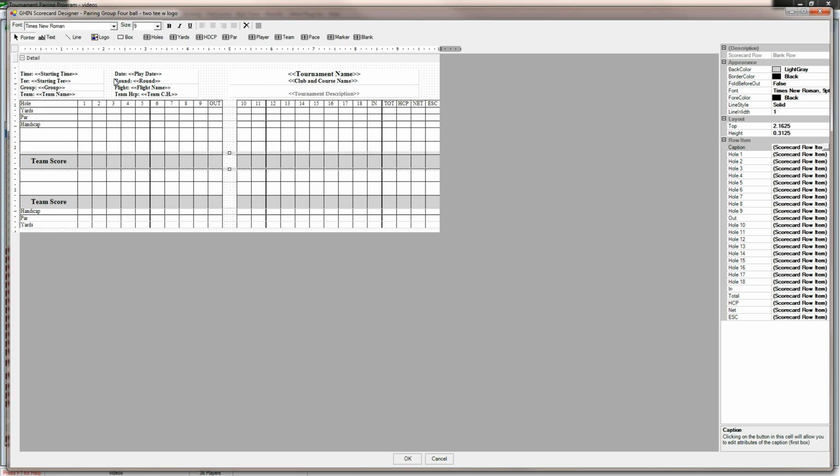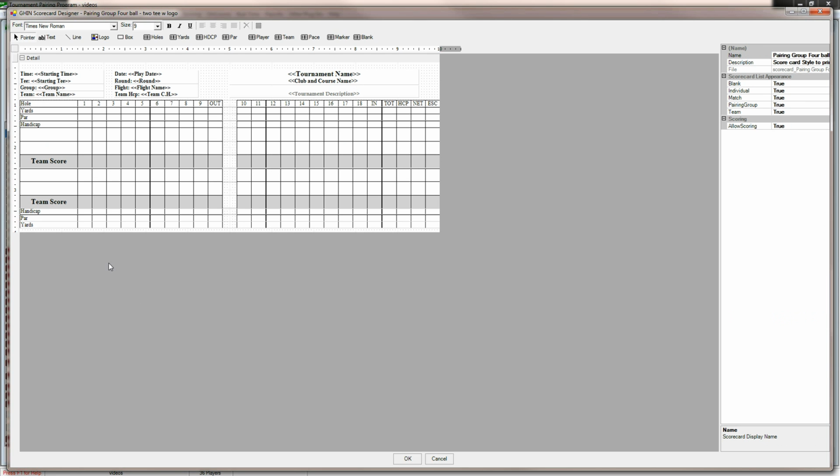And now I've added a nice information for team score beneath the two players.